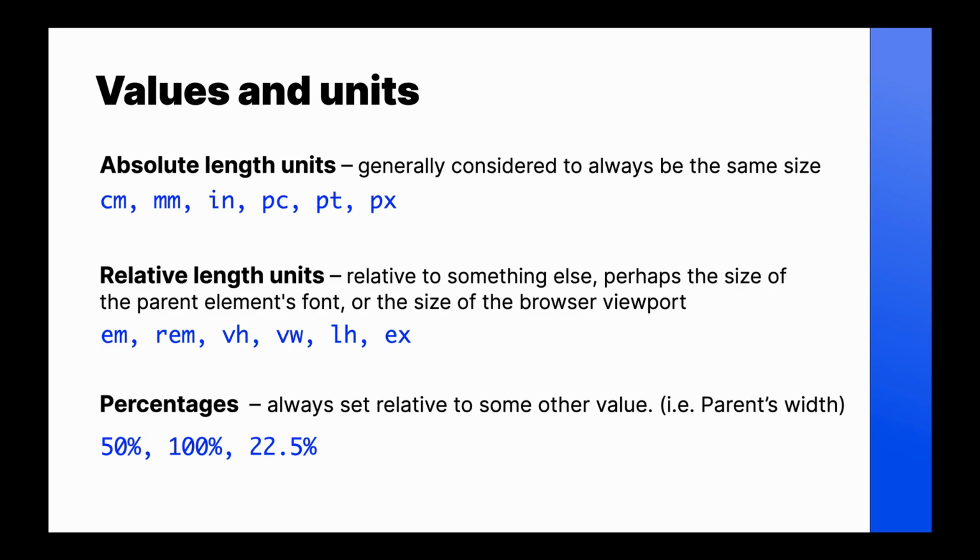Relative length units are usually relative to something else. So perhaps the size of the parent element's font or the size of the browser itself. Those range. I've seen pretty much all these except that last one, ex, used. But rem is kind of a golden standard. em as well, scalable things, so that it's relative to a container or a type size or something. So if you want your font to scale, for instance, if you stretch your screen really wide, you would do that with this type of unit. And percentages are commonly used for a width or height attribute.